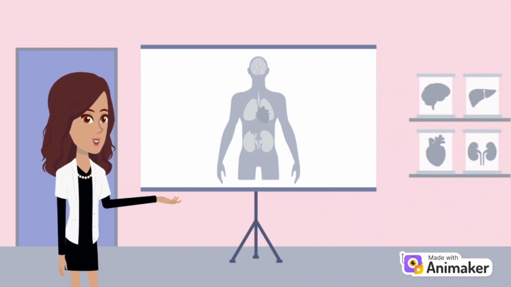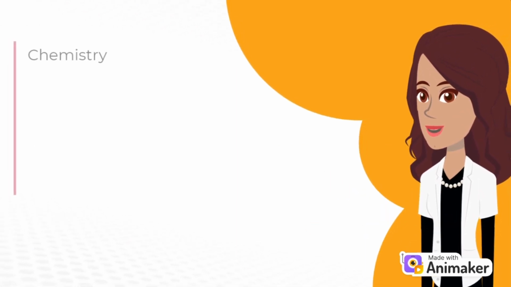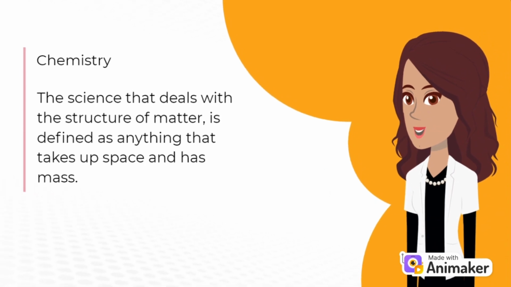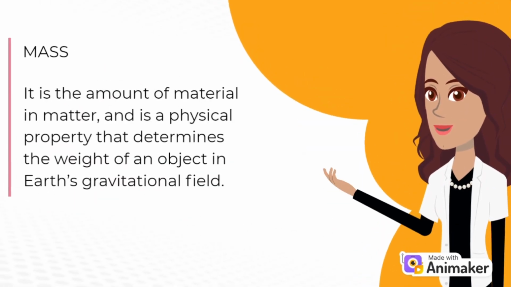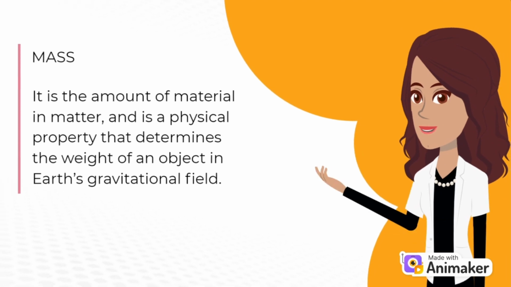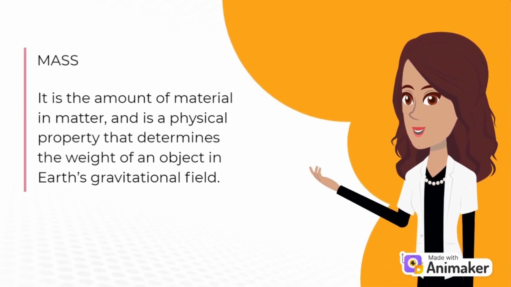Today's video is on an introduction to biochemistry, so let's get into it. Before we go through all the more complicated bits, let's get our definitions cleared up. Chemistry in essence is the science that deals with the structure of matter, defined as anything that takes up space and has mass. When we look at mass, which is the amount of material in matter, we consider it as a physical property that determines the weight of an object in Earth's gravitational field.